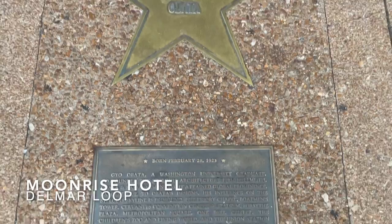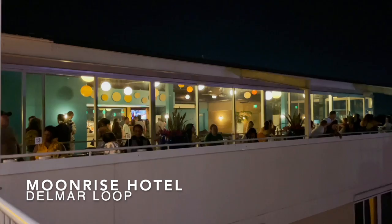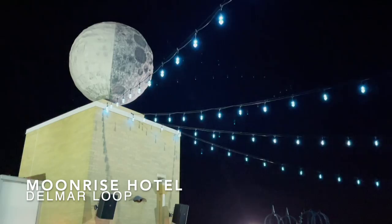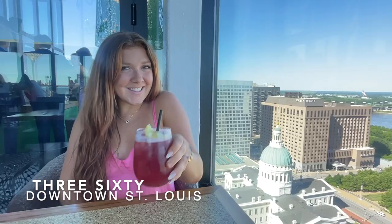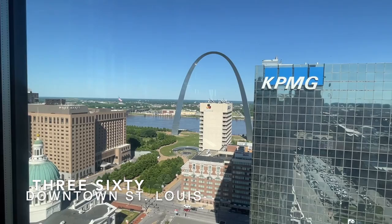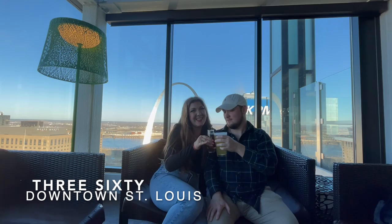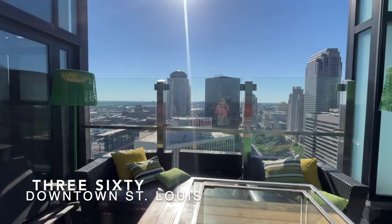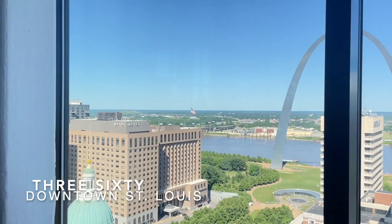If you're in the area of Blueberry Hill, stay on Delmar Road and head over to Moonrise Hotel. Moonrise Hotel's Eclipse restaurant and Twilight Room rooftop bar are definitely worth visiting. The moon on top of the boutique hotel initially drew us in and we decided to have some drinks at the rooftop bar after dinner and we were not disappointed. 360 is one of my favorite places to eat in St. Louis, located on top of the Hilton Hotel with amazing food and drinks as well as 360-degree views of the city. We went as soon as they opened at 4 PM so that we would be there for sunset and have first dibs on seating. It is 100% seat yourself, and just because an area looks reserved, it might not be.